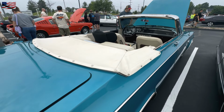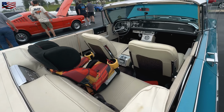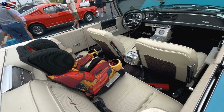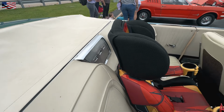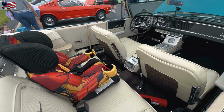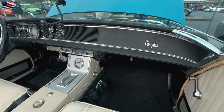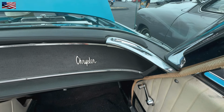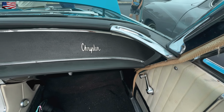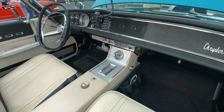Does he miss it, does he say? I'm pretty sure. Such an amazing car. And a cigarette lighter for the back seat. You have to have that. Right. The car had four ashtrays, which is kind of funny, thinking about where we're at now. Wow, a grab handle. I never noticed that either. The grab handle on the dash? Yep. It's one of those things, the more you look, the more you find.